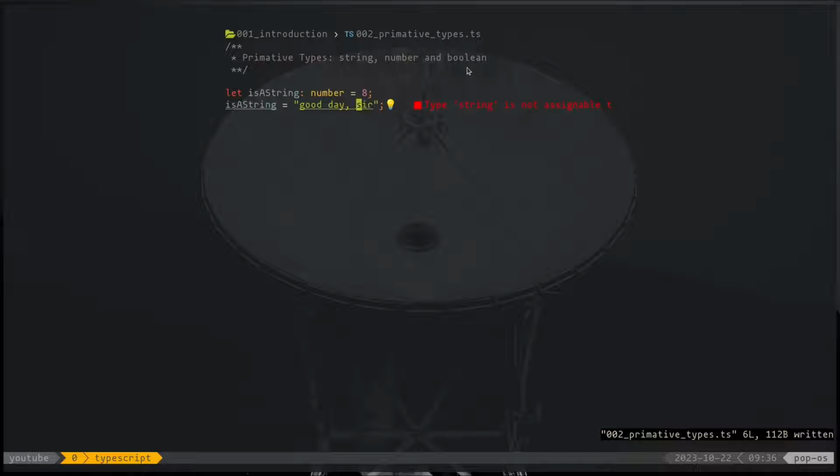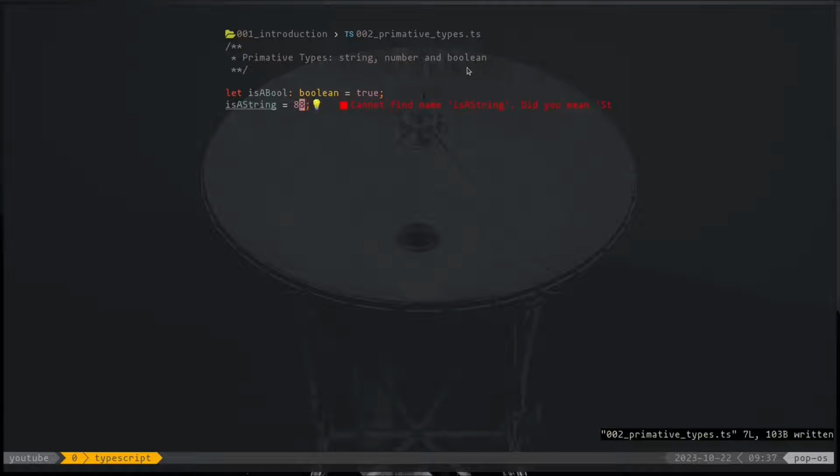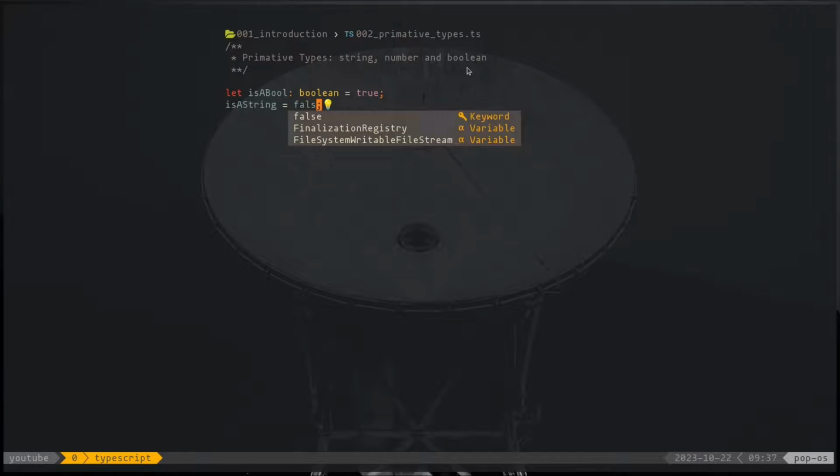In this case, the assignment on the second line is also not valid, but we could assign a new number. The third type, just quickly, is the Boolean type. And once again, we're being told, okay, well, the type that we're assigning, the value here, 8, is not valid in this case because it is a string, which we can rather call is a bool, should be of type Boolean. So here we can simply say that that's true, and here we could change that to false.